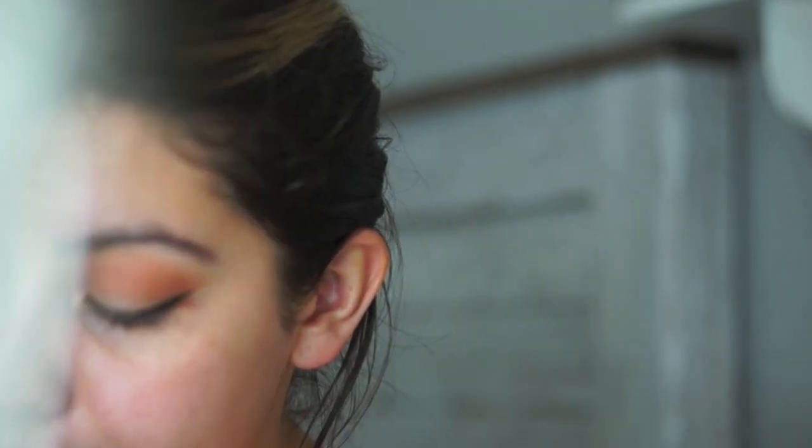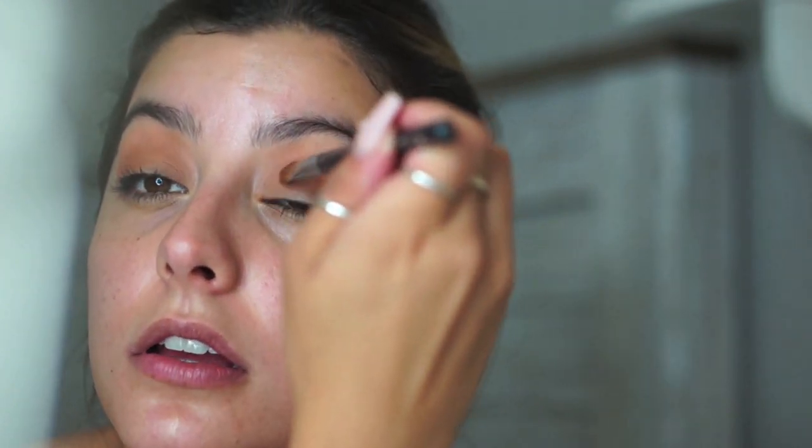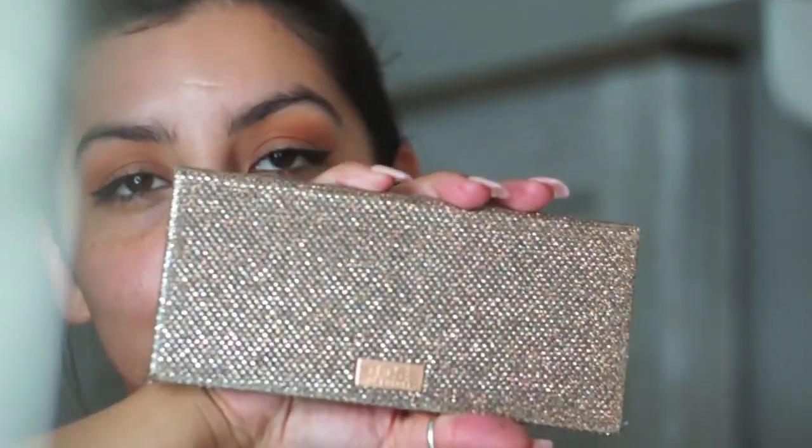Next, I'm going to take a flat brush and just a light beige color - you can really use any color - and I'm just going to pop that on my lid. That way it brightens it up a little bit but it still keeps it matte. I'm also going to take a little bit of my most loved eyeshadow palette, the Frencation palette by Desi and Katy, on my index finger and just pop this on my lid. I decided to do this because I think it'll look really pretty in the sun.